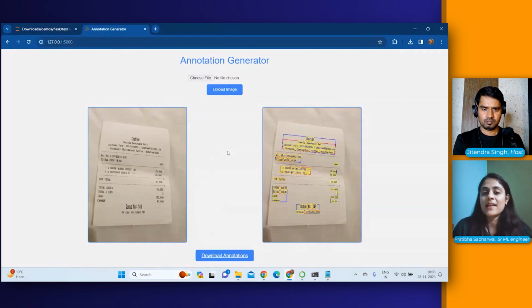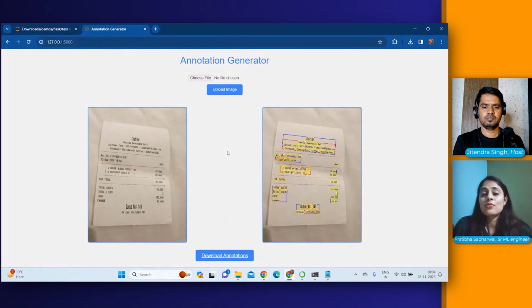Now here we are just passing in one image, but there is a functionality provided by Vision AI where we can pass in images in batches. A large number of images together can be passed, and we can generate annotations for them, so that you can train your own model with the data you have created.